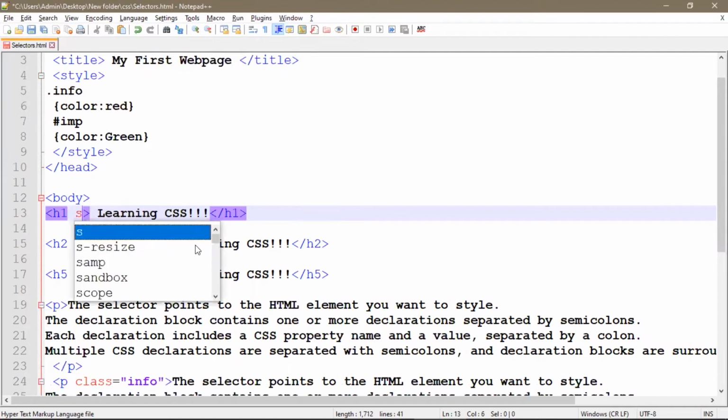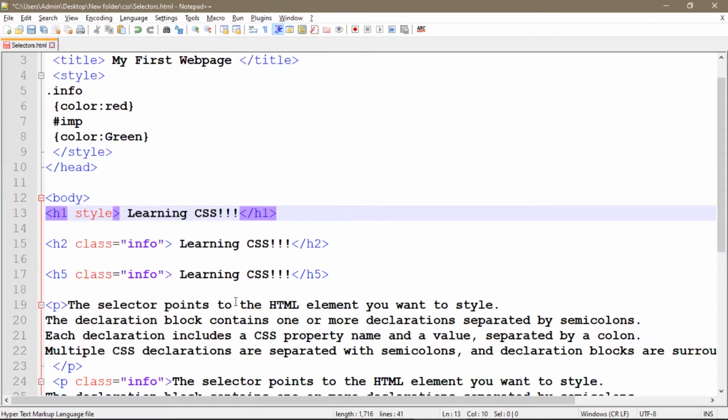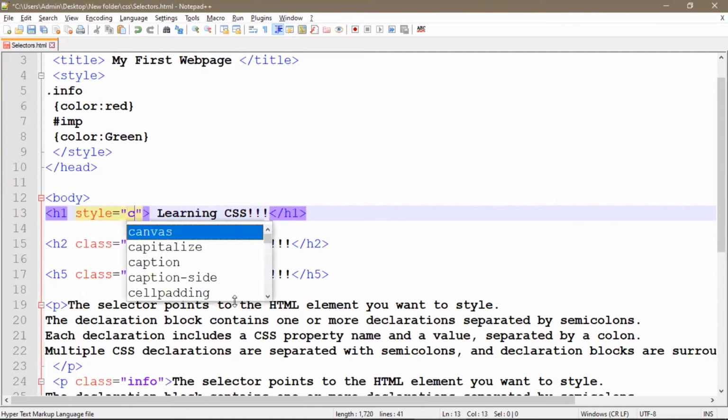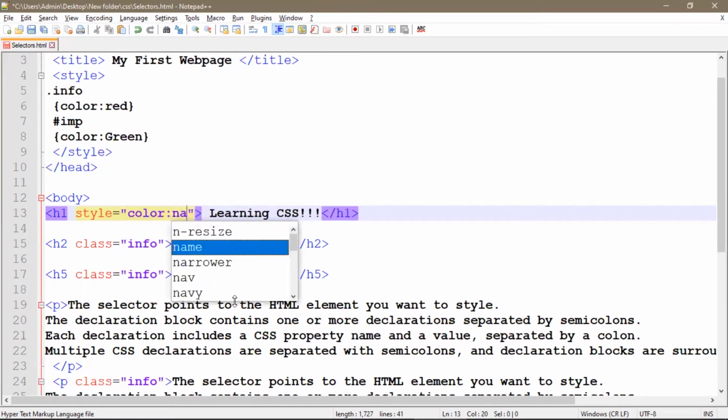So what I'll do is write the style here itself, right? What we do in internal is give a style tag, right? Here similarly, we have to tell the element that we are applying CSS style. Whenever there is the word style in your HTML page, that means it is CSS. So to tell your H1 tag that we are going to apply CSS to it, you have to write style, then equal to, and then your normal CSS syntax: how you give color, then colon, and for example, we give navy blue.